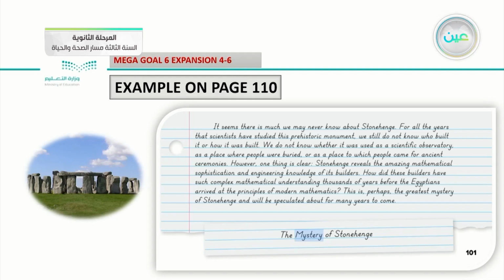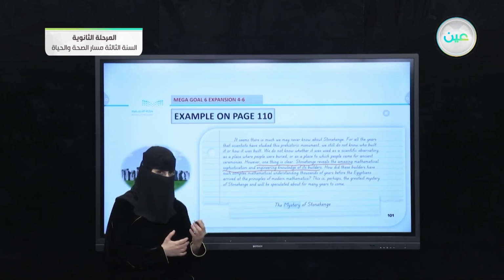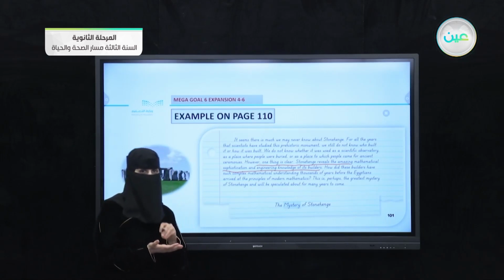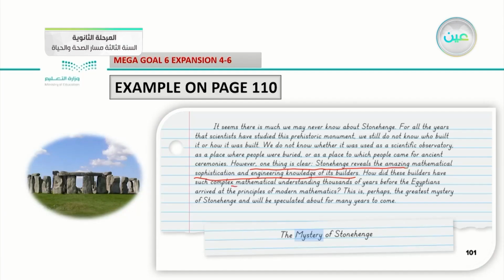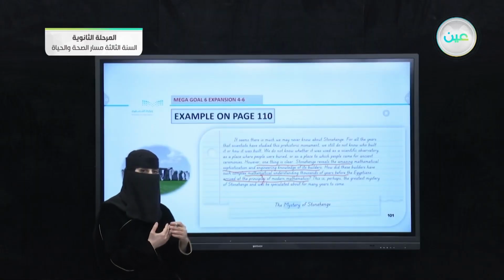At first, when we look at this conclusion, he fit something inside it. So he fit one thing is clear. They give examples for that amazing mathematical sophistication in his essay. And he also gave a definition for it, engineering knowledge of its builders. And how does the writer make his readers still excited about what we have in his conclusion? That is our focus on our conclusion, what we call an effective conclusion. He adds a good sentence about what he writes or analyzes. After that, he asks the reader a question and gives him a long time to think about it. He asks him, what do you think about that one? So he leaves the answer open for the reader.